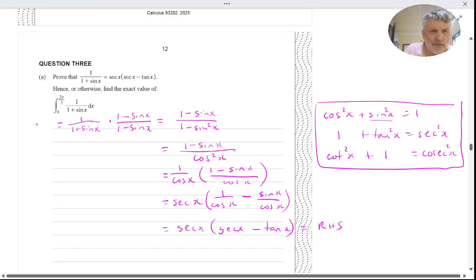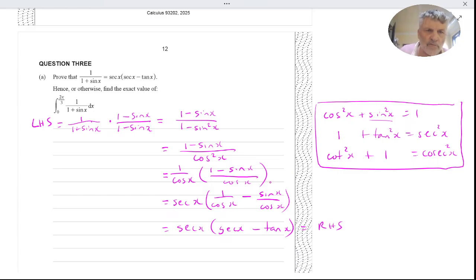So sometimes we start these with the left-hand side equals, and this is the right-hand side. It was asked recently whether you can do these sorts of proofs by starting with the right-hand side and moving to the left. In this case, the proof would be exactly the same, just writing these terms out in the opposite order. We can rewrite secant as 1 over cosine and minus sine over cosine, and then multiply through.